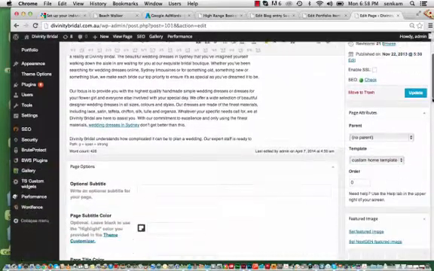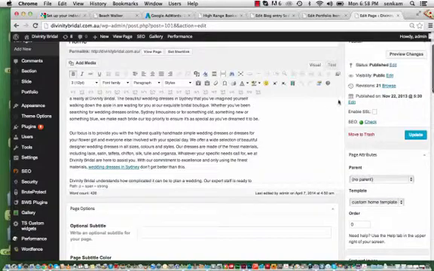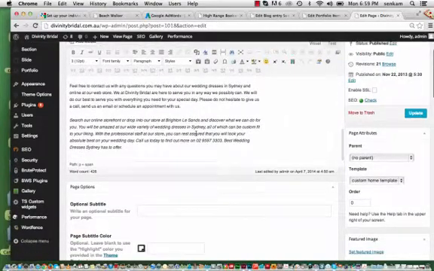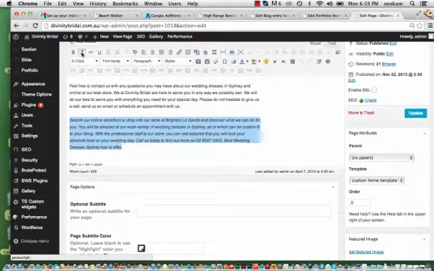This is the area that you work with. If we click into the content box here, we can scroll up and you'll see the last paragraph that's in italics. We want to unitalicize it, so you click onto this button up here, italic. By clicking on it, it removes the italics from the wording.